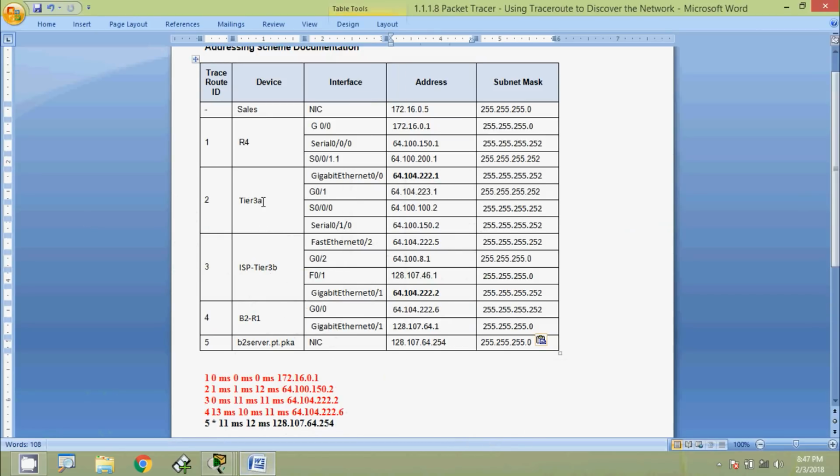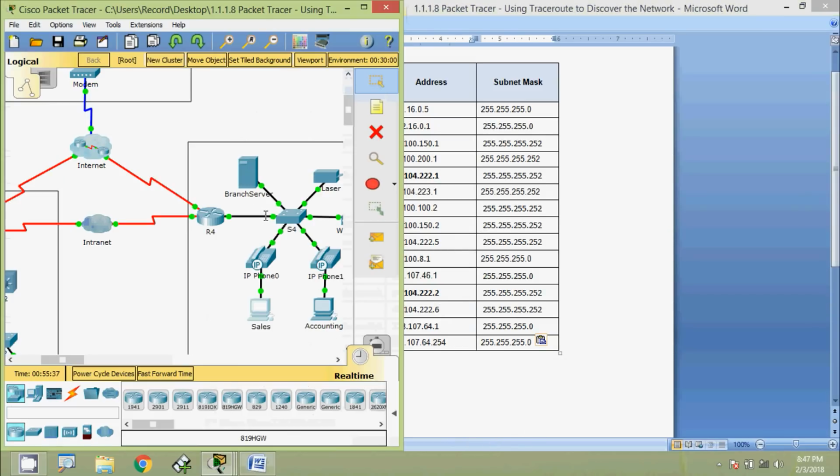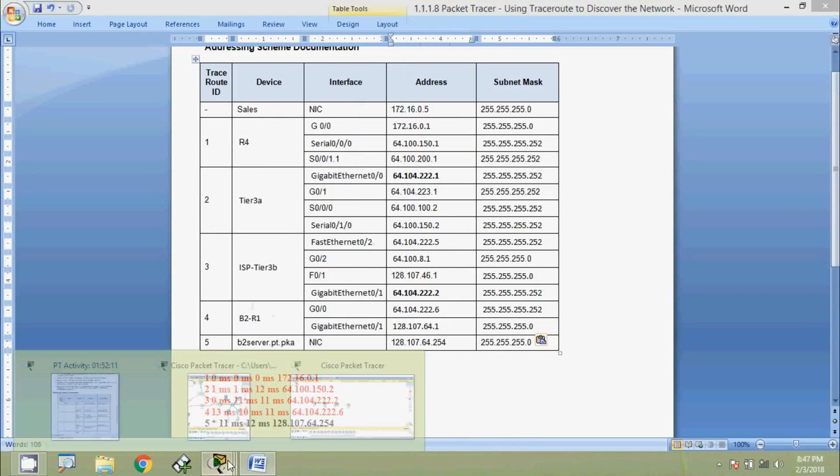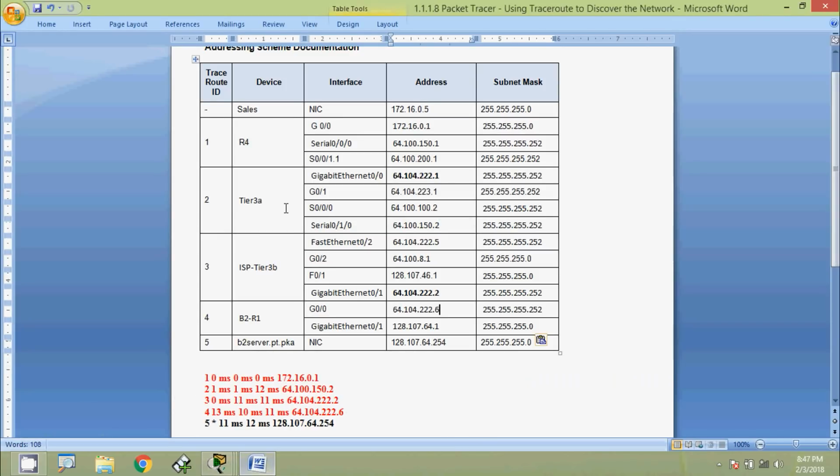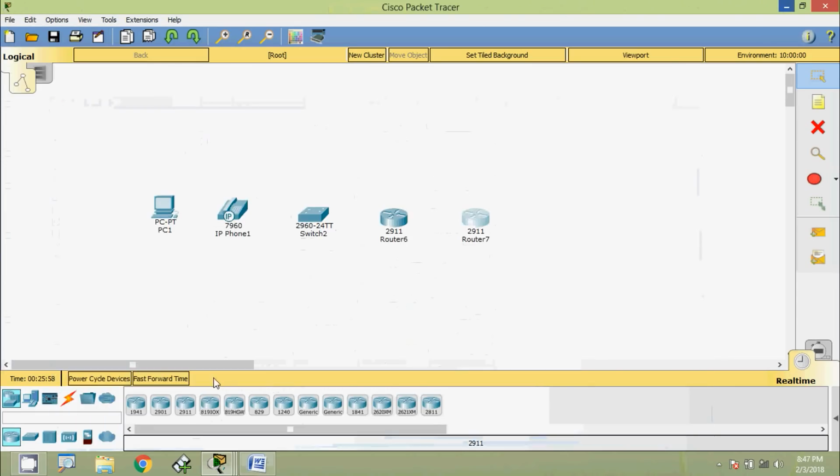Also here we can see other devices, a Tier 3A. So we will take the other router, that is 2911, here as Tier 3A. Then we have ISP Tier 3B. This is a layer 3 switch, so we have to take a layer 3 switch here, a 3560.